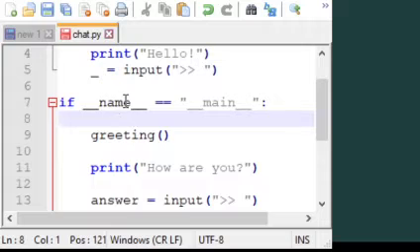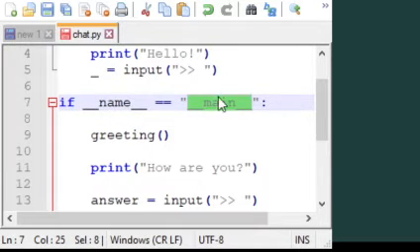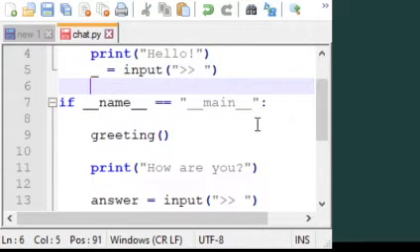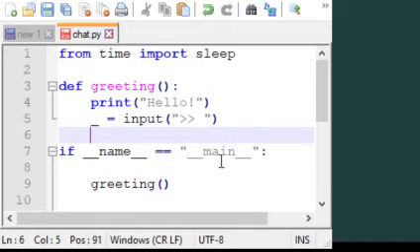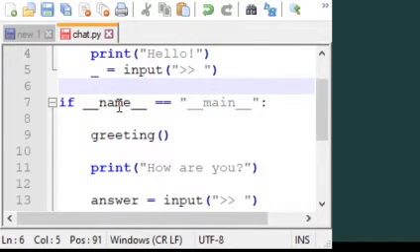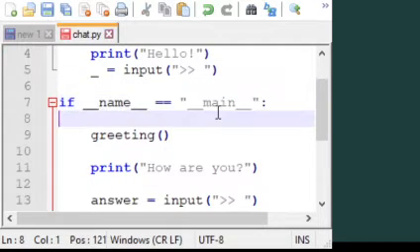Because when we're calling chat.py from the command line, this file is going to be the main module.